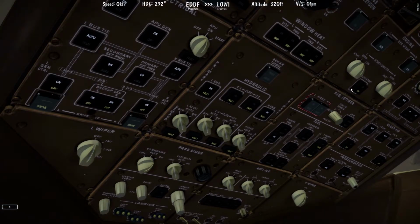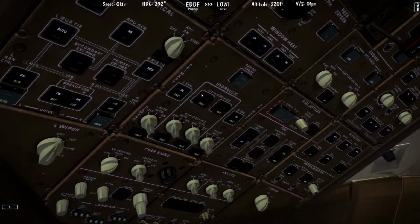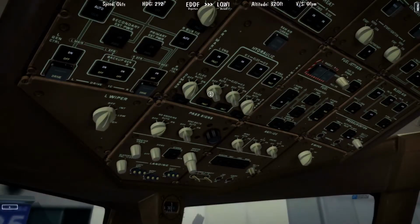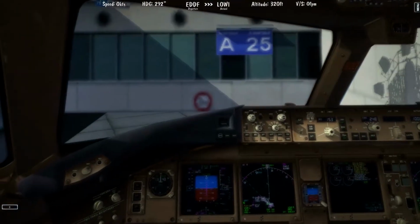We drive over the ground handling unit. Disconnect the ground power. And turn on the window heat. Left and right demand electric hydraulics go on, and turn on the lights too because I like it. Left and right C1 primary electric goes on, engine EEC normal auto start on, and left and right electric demand C1 C2 goes on. Beacon light goes on, nav lights and logo lights go on too, anti-skid set to auto, and seatbelt signs go to on, pressurization auto, and that should be it.